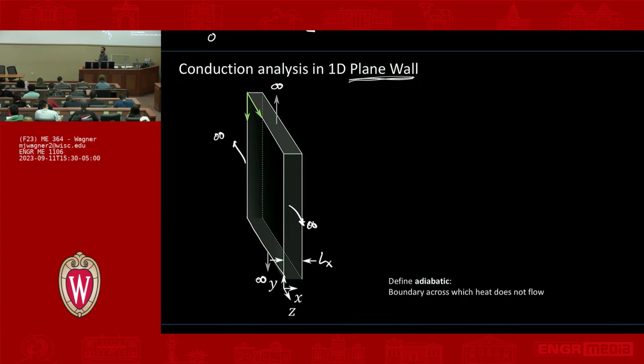So why would we want to model things this way? Well, if you take, say, a large enough surface, then you can neglect the end effects. Normally, you'd say there's something going on at that very top surface, like right up here, maybe this is insulated or it's exposed to heat flux or something like that, right? There's something different happening on the edge. If it's a big enough system, then you can just kind of look in the middle and ignore the end effects. So often we'll take this approach of looking at a plane wall as our starting point for 1D analysis in Cartesian coordinates.